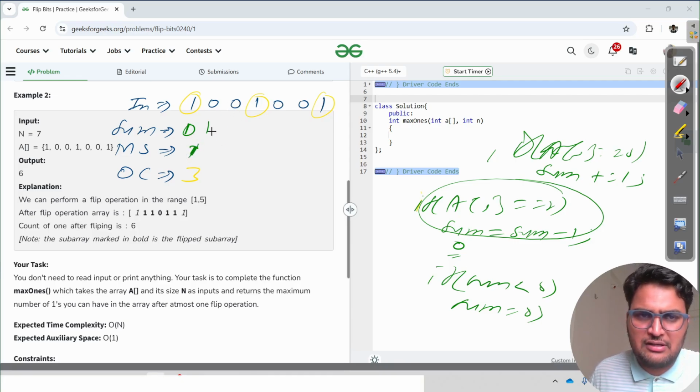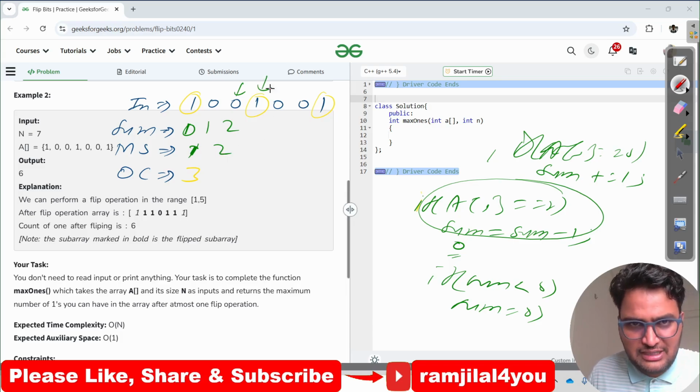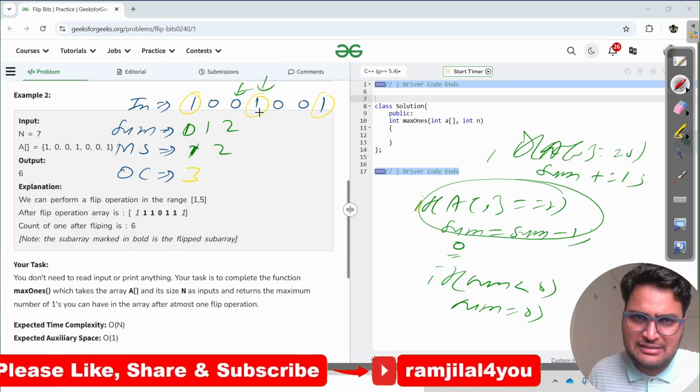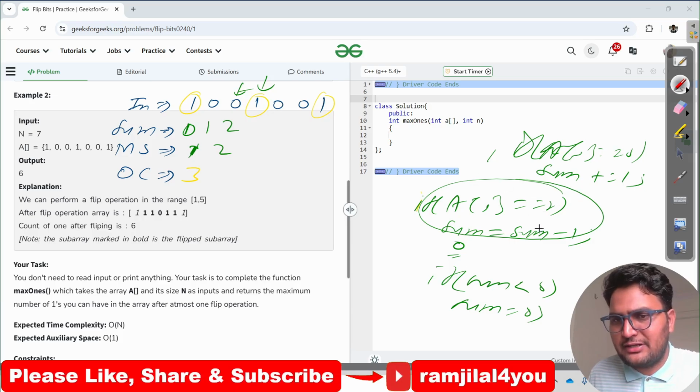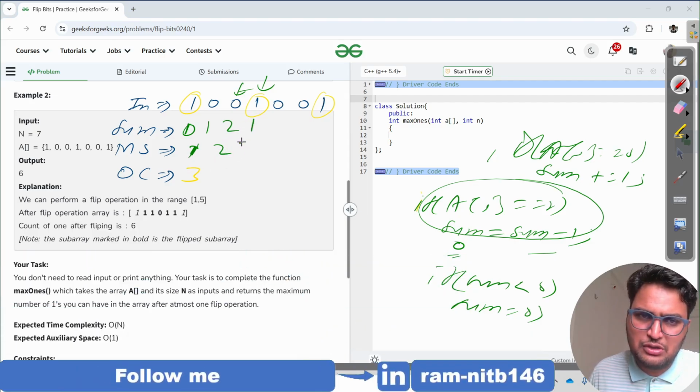Then if we go next, this is 0, so it will be added to the sum, so it will be 2, and the maximum sum 1 is less than 2, so we update it to 2. Then we come here, and this is 1. In this case we are subtracting, so it would become 1 here, and the maximum would be 2 only, right?